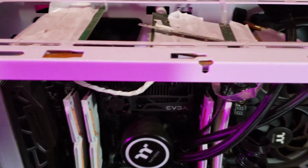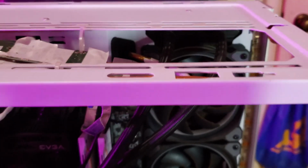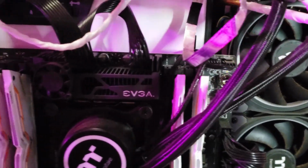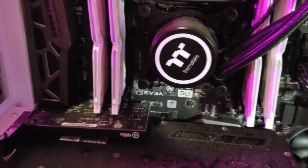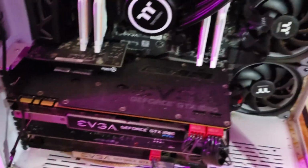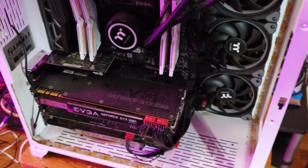Now the cable management was a bitch, trying to hide everything and make it look nice and neat because there's so many cables running everywhere. Trying to tuck a monitor motherboard in here with the power cable and the video cable was a bit difficult. It's not made for it. Maybe in one of the bigger cases you might have an easier time doing it, but this one was definitely a struggle.